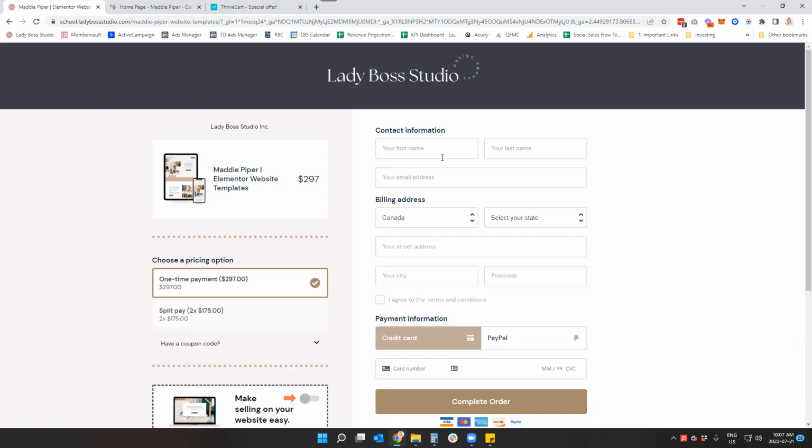It's also mobile optimized. You can go into the mobile view, move things around, and make it look the best it possibly can on mobile for your users as well. So that is what we recommend in terms of the payment platform.